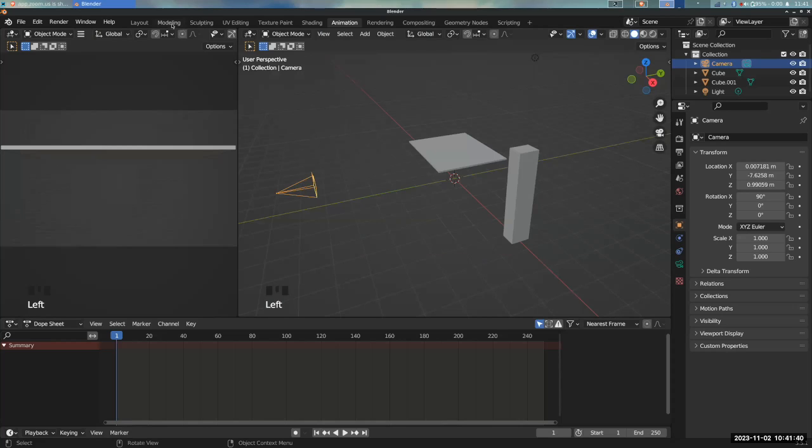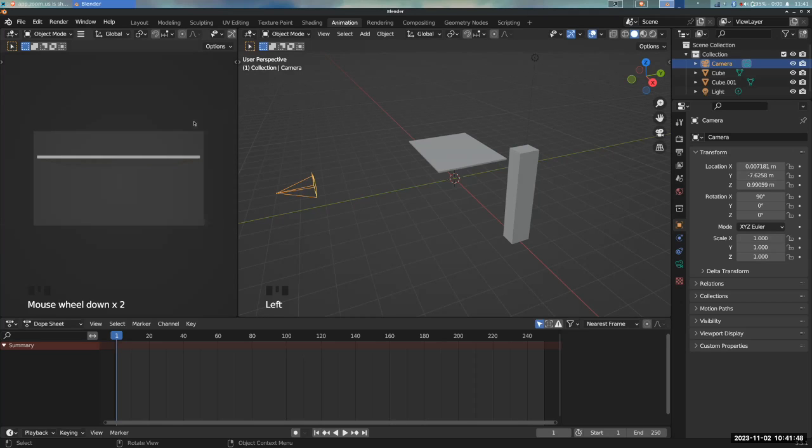One second. So let's go to animation, the animation tab in the top. Here we can actually see our same modeling screen, but on the left, we actually see the camera view already.